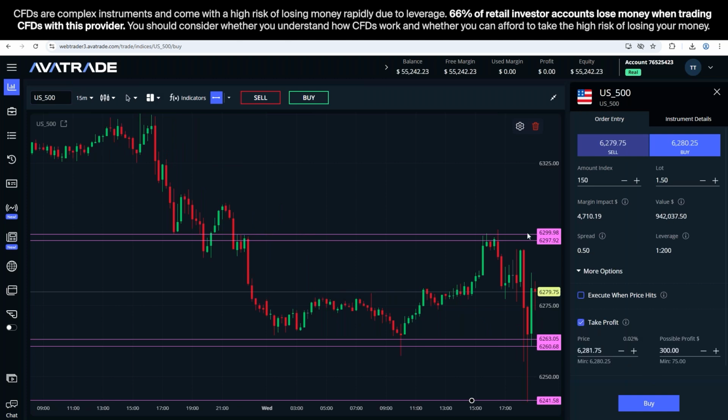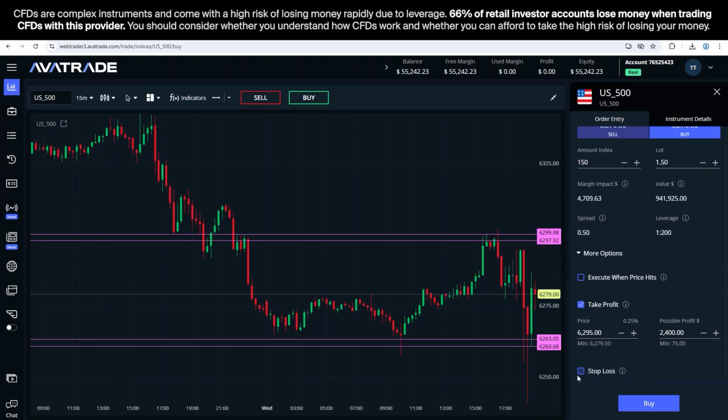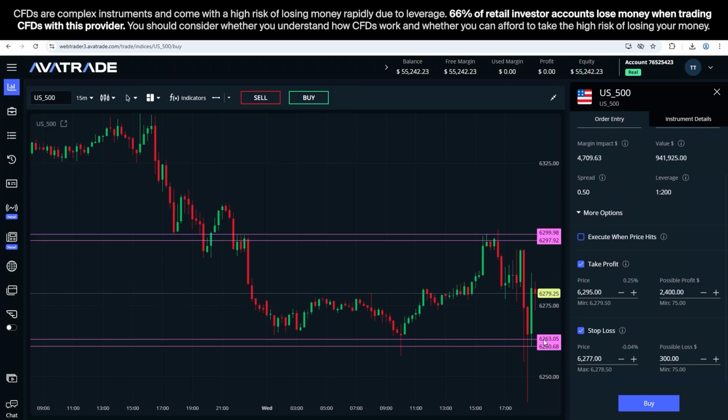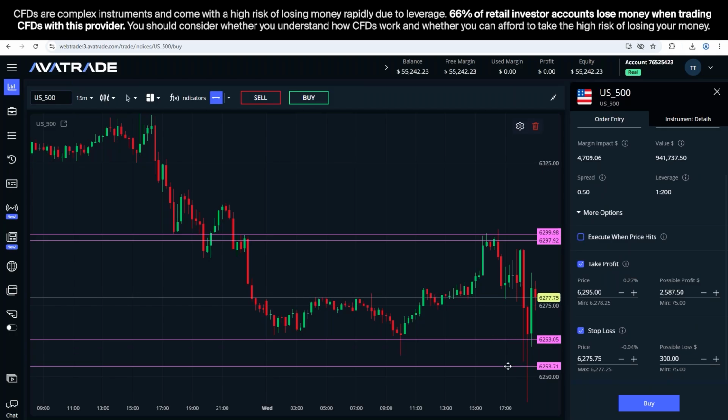To have take profit, if it's up here at 63,00 or just below that, up at that resistance, so 62, let's say 95. Okay, there's my potential profit. Stop loss, if I put it down below this support level, I might need to be at this line here to be below the support. So if I say 62.53 for my stop loss, okay, then I see that I'm having to risk a little more than my potential profit. Now, if this pushes down, it gets better and better for me, okay?